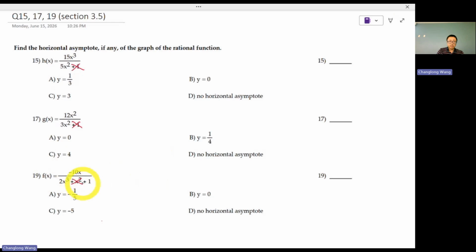In number 19, it turns out that the x squared and a 1, both of them are non-leading because you're comparing to the leading term, which is x to the third, right? Then you're going to find out the horizontal asymptote. But in number 15, do you see that the degree of the numerator is greater than the denominator? Now, if you were to try that the way I showed you in class, you will realize there's no horizontal asymptote, right?